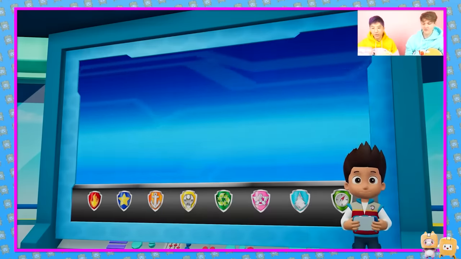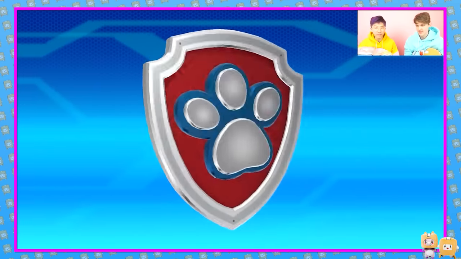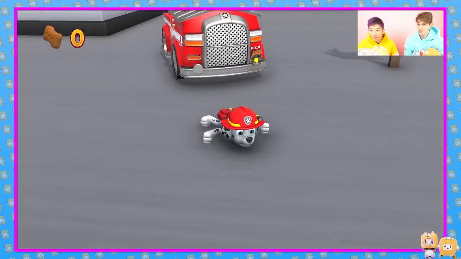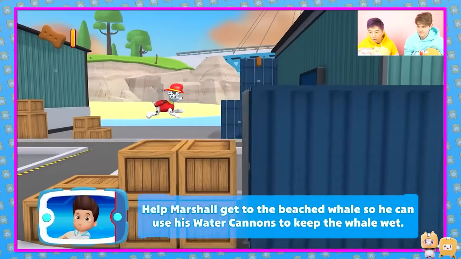This is a really fun sounding level. This is an advanced mission. And I realize they're only using 3 characters this time. That's fewer than before. Yeah. It might be trickier because you got less backup. We're in like a new environment. Oh, cool. What is he doing? All right, Marshall's a little bit clumsy. Whale so he can use his water cannons to keep the whale wet.